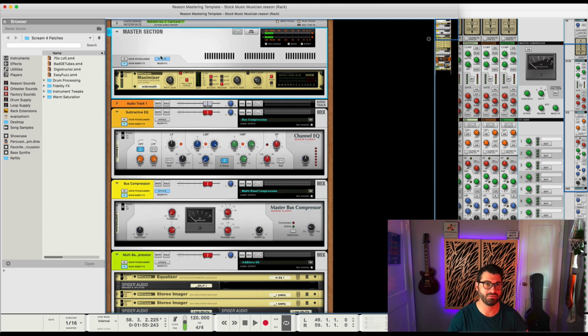So now we go to the maximizer, and arguably you could put this on first just so you don't clip along the way. You'll probably want to turn on soft clipping, but a very simple amount to prevent it from clipping. Now let's watch this. Let's slow it down.